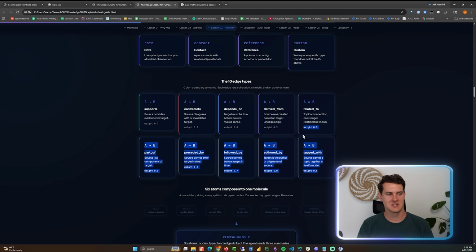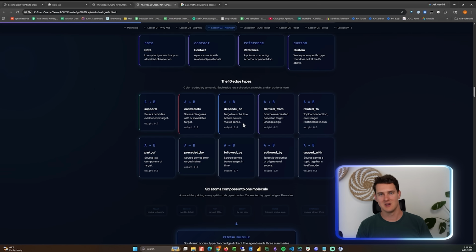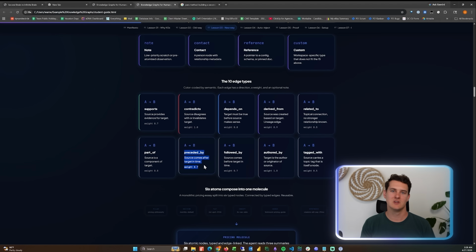So why I love this is that otherwise AI would just see, hey, this is linked together. That's the common thing, but it would have to then read everything about it to then know, oh, the reason it's linked is because it contradicts or because it depends on it. Or, hey, this is just preceded by it. It doesn't even matter. It's not even relevant for what we're talking about. It's only relevant if you're looking at the operation side, not relevant if you're thinking conceptually.